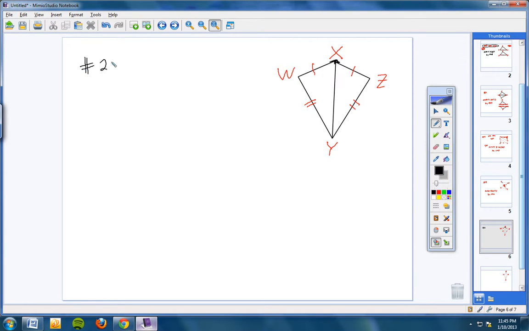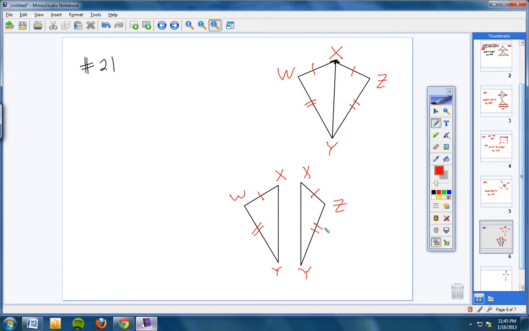fun. Number 21. I am going to go ahead and very quickly split these two triangles up. I think that'd be a smart thing to do to help you see something here. Alright, and of course they're not drawn very well, but you hopefully get the idea. This is W, and this is X, and this is Y, and this is X, and this is Z, and this is Y. Alright, we have 1 mark here, 1 mark here, 2 here, and 2 here.